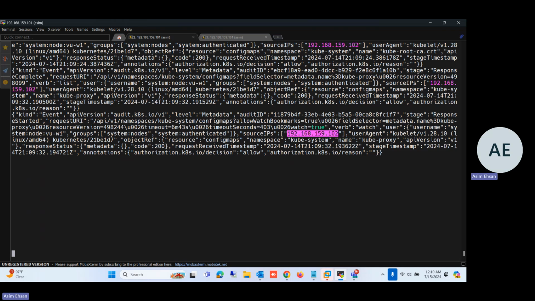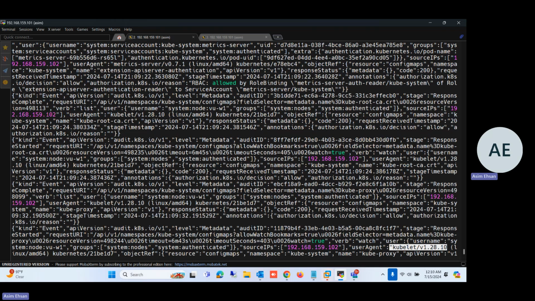And from this worker node, this is also written: system:nodes is a group, and system:authenticated is a group. From the kubelet agent, this request was generated for this resource, metadata, and at what time. So this is the complete story: what was requested, what query came to the API.